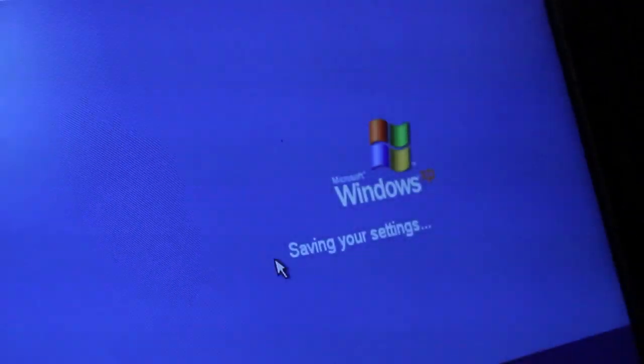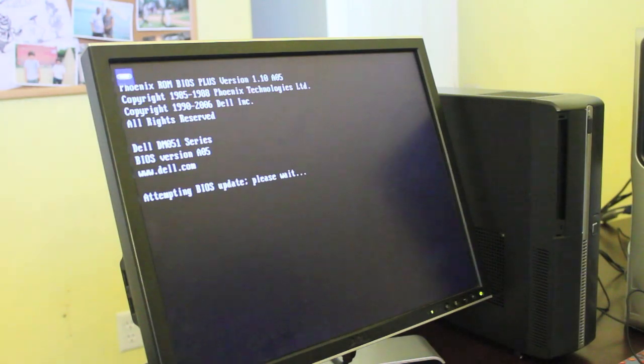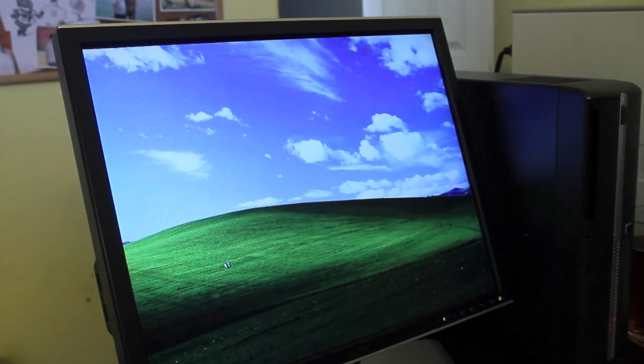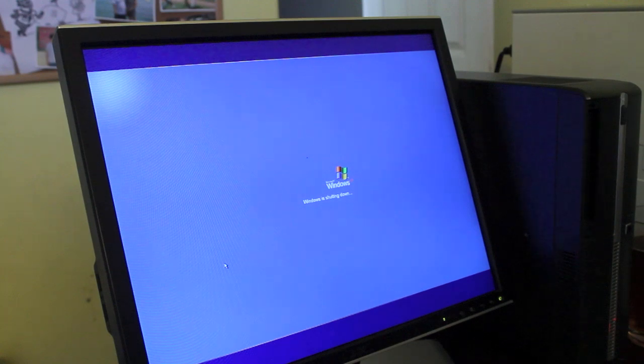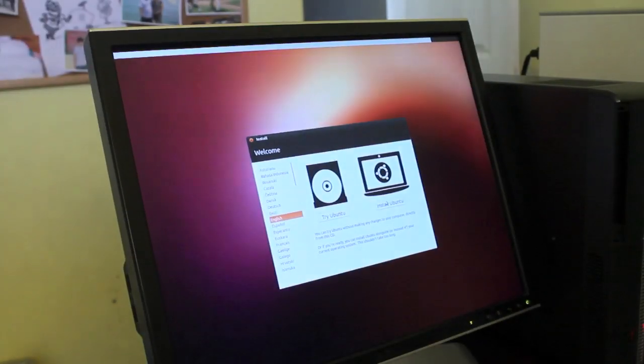Okay, we're going to update the BIOS now. This is always the scariest part of a computer job for a lot of people, because if we screw up, the computer's dead. It's time to put Linux on. Never do a hard shutdown unless the system locks up. But in this case, I don't care because I'm not going to keep this operating system. This usually takes a while to load up, so I'm going to let it load and come back to the video.